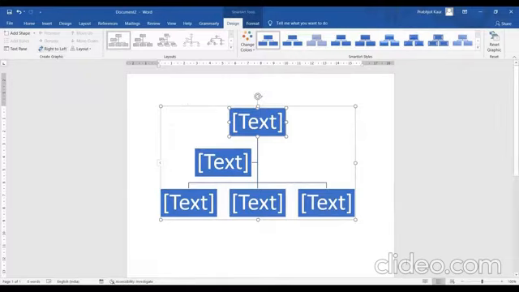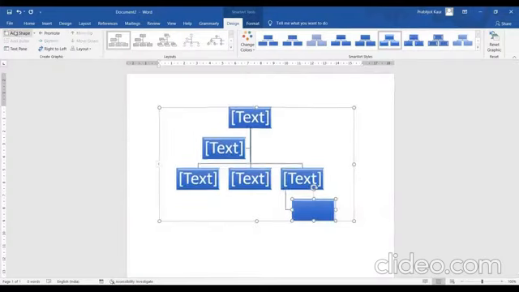Suppose, okay, we have picked this one. Suppose I just want to add one tab after this, below this thing. I will add shape. First, I will select my tab, then click on add shape.